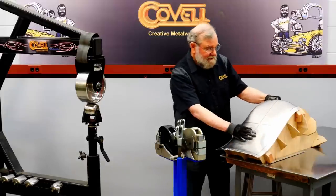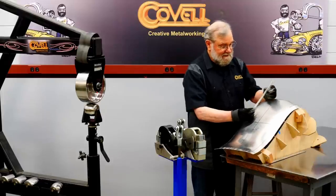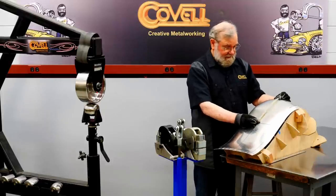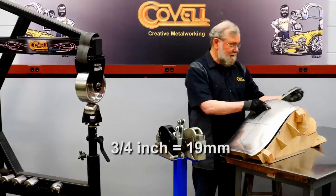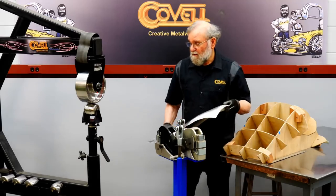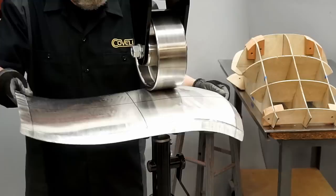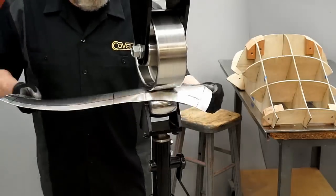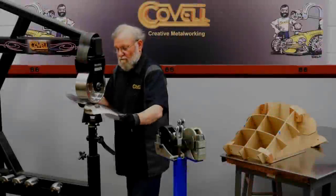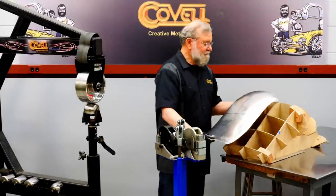Well, it's not that far off, but of course the center needs to dome up. So I'll get my hot glue gun stick out here, and that's telling me that it probably needs to dome up, oh, maybe 3/4 of an inch right here. So I'm going to start wheeling. Have lots of doming in that now, and let's see how it fits the buck.